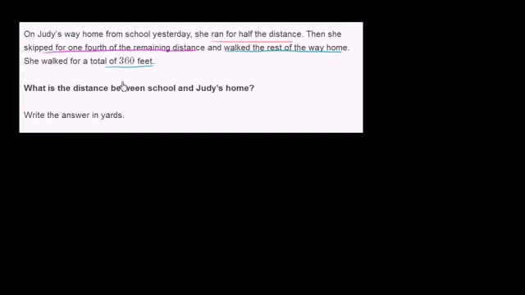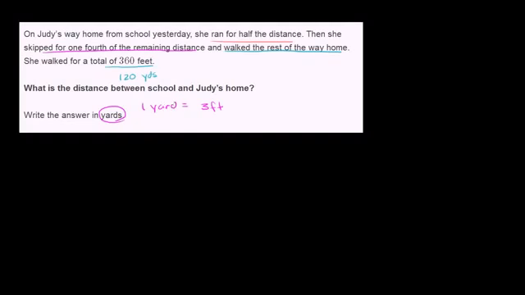So this is a little tricky right over here. They say 360 feet. Write the answer in yards. And we have to remind ourselves that 1 yard is equal to 3 feet. So just so we don't make a careless mistake, let's put all of our information in yards right now. So 360 feet is how many yards? Well, there's 3 feet per yard, so we're just going to divide 360 feet by 3. And so 360 divided by 3 is 120 yards. And now we can continue to do the whole problem in terms of yards.